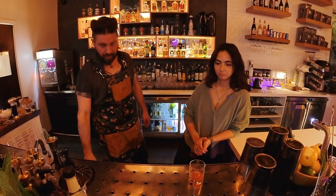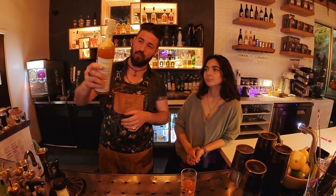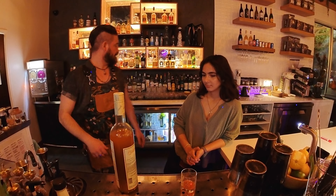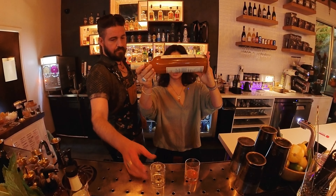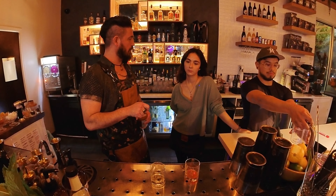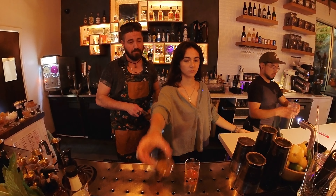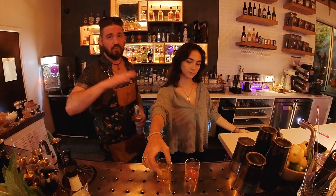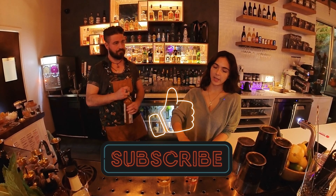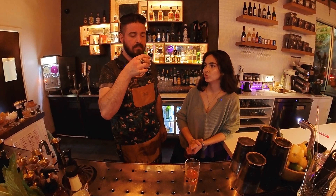On the other hand, I found Chinola, which has a beautiful color — look at that pulp on the walls, look at that beautiful color. It tastes natural. I always say if it's not clear I trust it, because that means there's real juice. It's a little bit more expensive — this one in the store is about $20, Chinola comes out to about $32. But keep in mind passion fruit is expensive. My plan is to replace any passion fruit that goes into the Pornstar Martini with this, so not liqueur and puree separately when you have something that tastes like both.